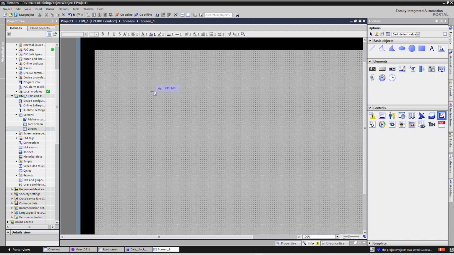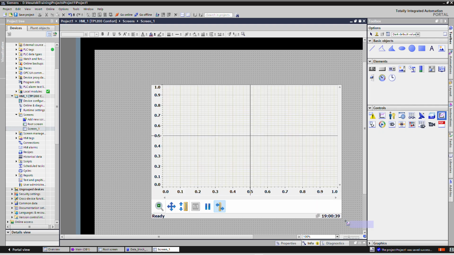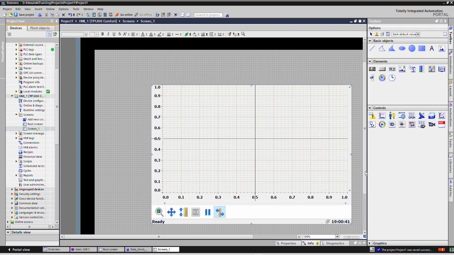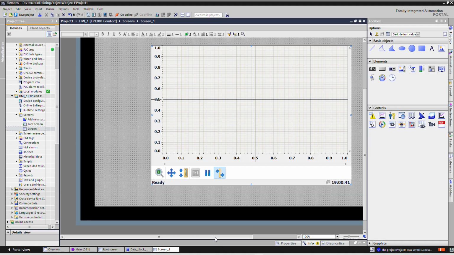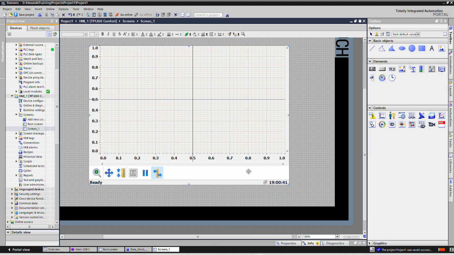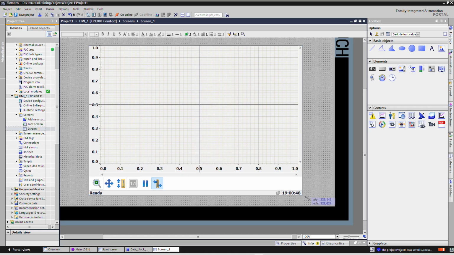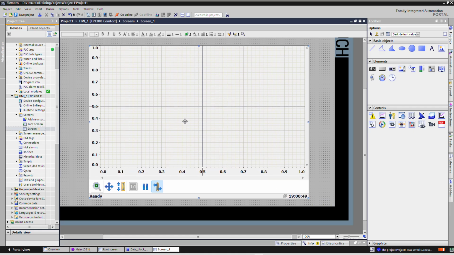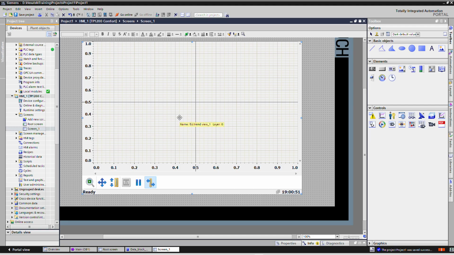So here one more trend is available. So in this trend, what we can do, we can select temperature and pressure parameter not against time. Those we can take against each other.